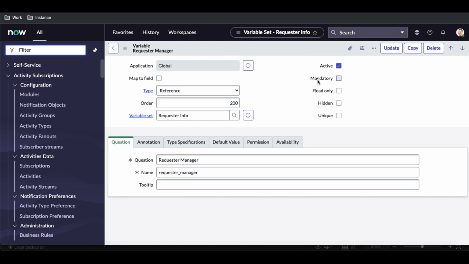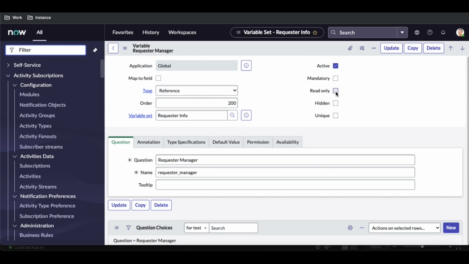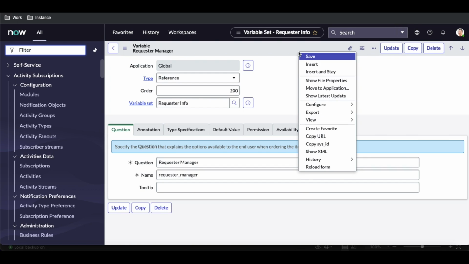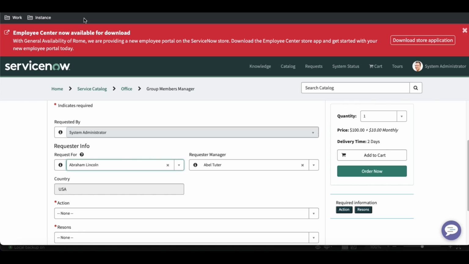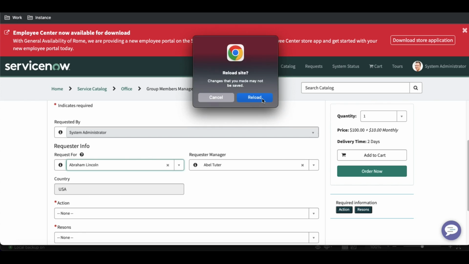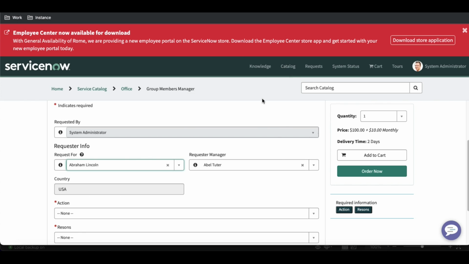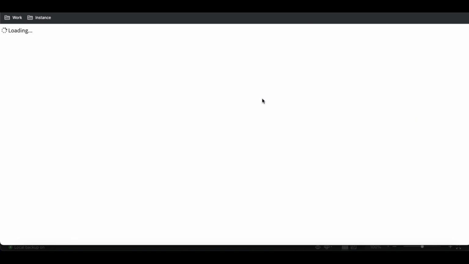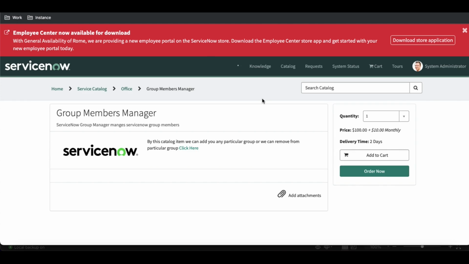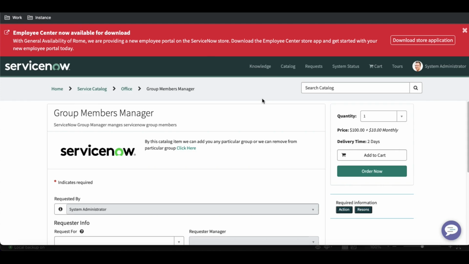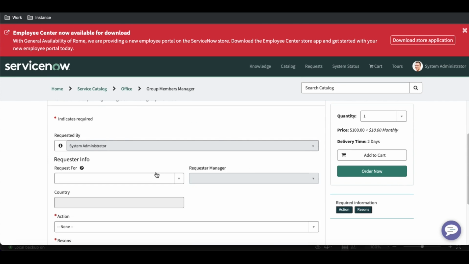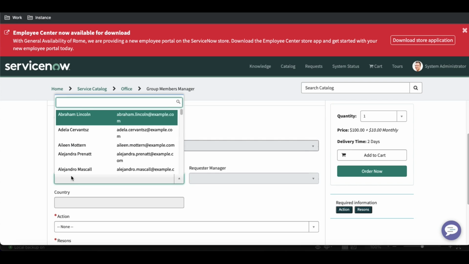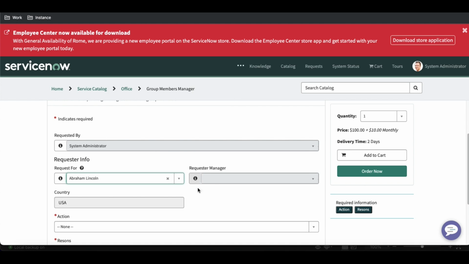So I'll simply go back, select read only here and save that, and quickly refresh our form. If I refresh the form and select the requested for Abraham Lincoln, now the manager and this country both are getting populated from the onChange client script using GlideAjax.